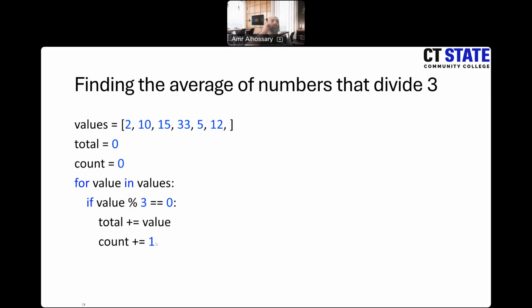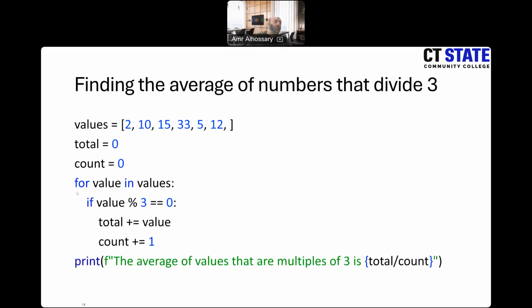So the count will be increased only with values that are multiples of 3. And outside the loop, the average of the values that are multiples of 3 is total divided by count. Last time we wanted total, now we want count.